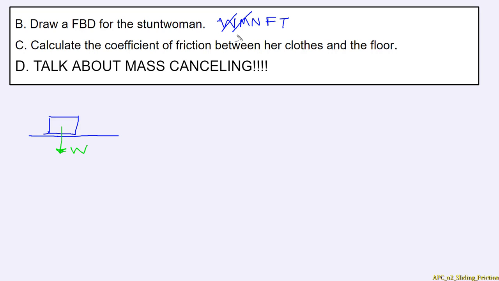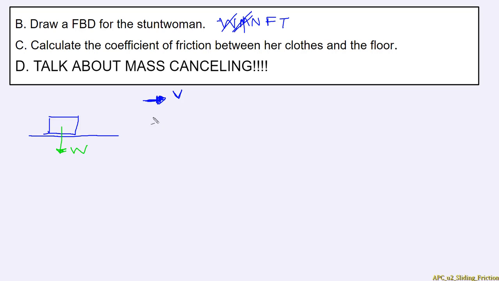Some people, if you go back and think about your pre-test, there was a question about the force of her throw or the force of the hand on a baseball. She has inertia. She wants to keep going. She no longer has a forward force, but she does have velocity. So keep that in mind. But there is no mechanical force. The force from when she threw herself on the floor is no longer there.